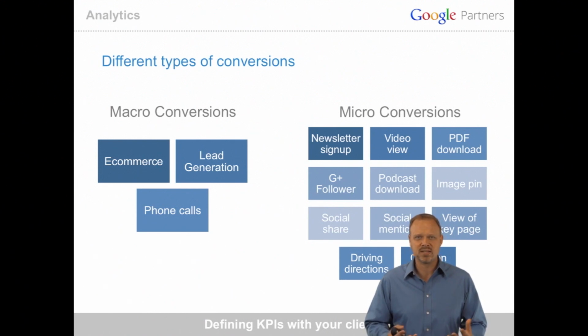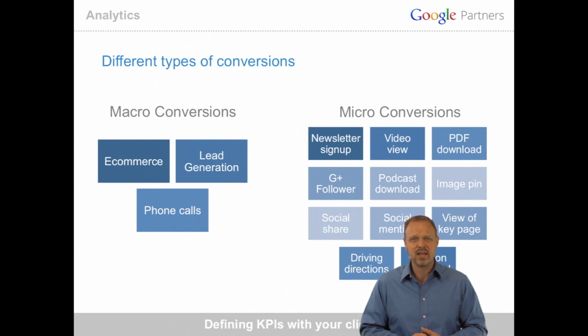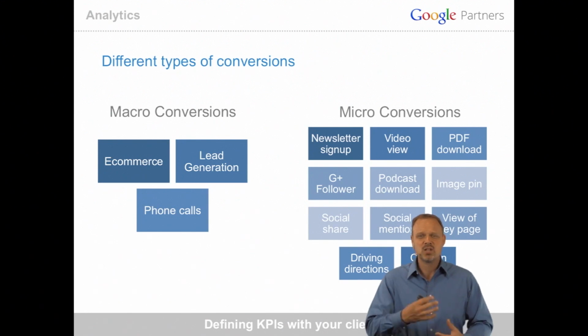We know things like social followers or people who are sharing your social content are valuable. These are good things. These are things that we can come back to a customer and say, with your marketing spend, you got all of these. So of course, the ones above here are just some examples, and you can come up with as many micro conversions as you can clients. Everyone will have something different, and it's our job as agencies to walk through this.